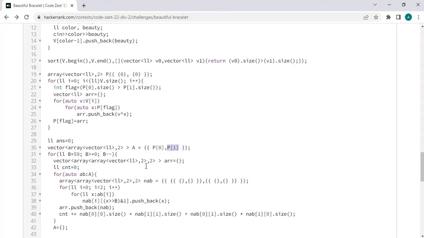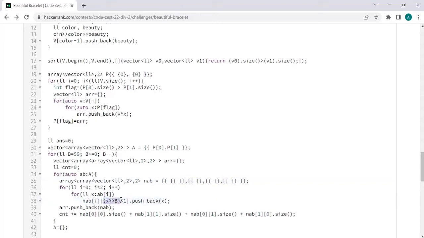Now what we'll be doing for this particular for loop is storing the X values within this NAB array, which is over here. So how do we do that? We'll be having I as the first index to indicate whether to store in the first half or in the next half of NAB, because it consists of two indices.